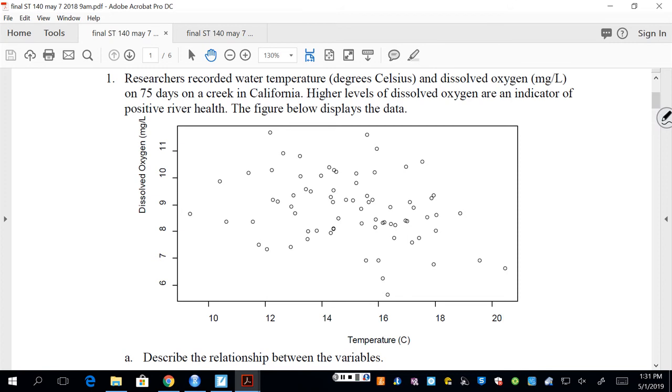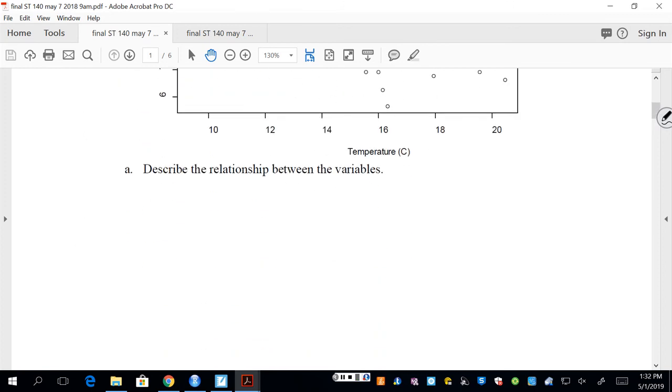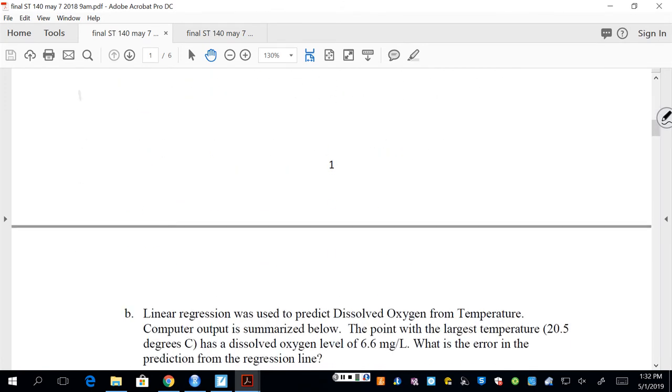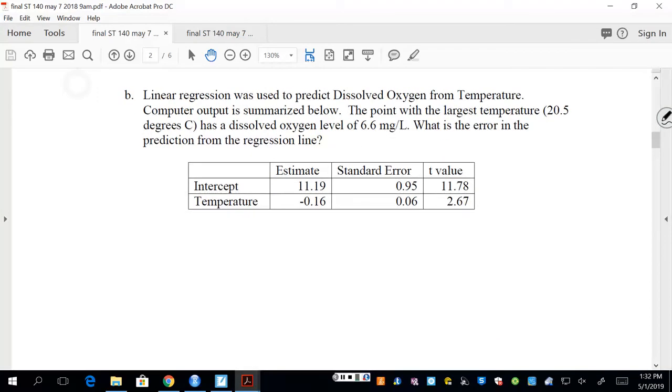Not too strong, not at all. Slight decrease, probably, right? There's some lower points over here, and not so many low points over there. So a slight decrease, but pretty weak. So if it asks for a description, describe a couple of features, maybe a trend, how strong it is. Are there any outliers? Some smaller points down in there. Range 10 to 20 degrees Celsius. Right? And so that's a pretty wide range, and so on. So describe the relationship.